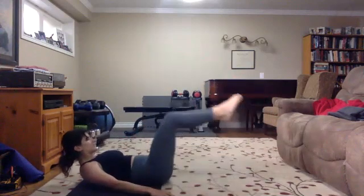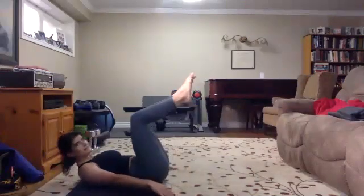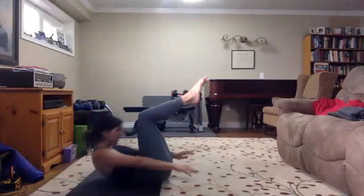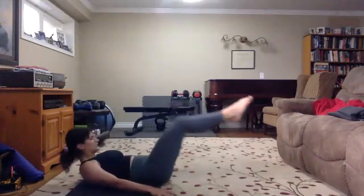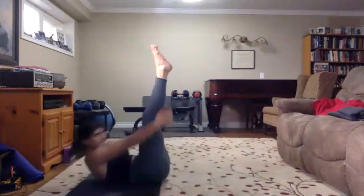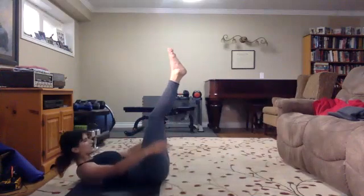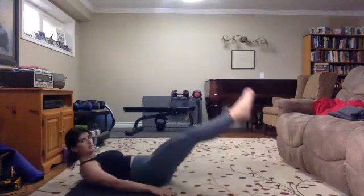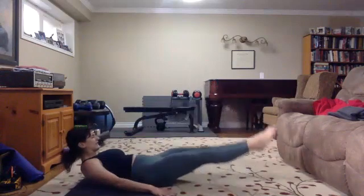Again, if you forget, it's tap, just like this with the bent knees. Or if your lower back's coming off the ground, go as low as you can with bent knees. Keep it going, 10 seconds left. I know these are tough. Three, two, one, and done.